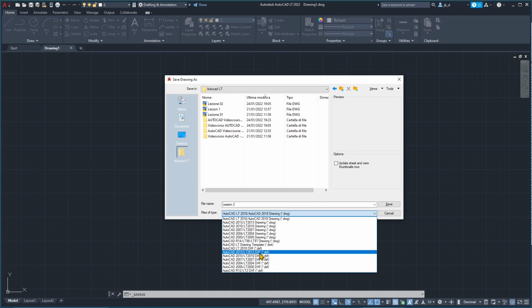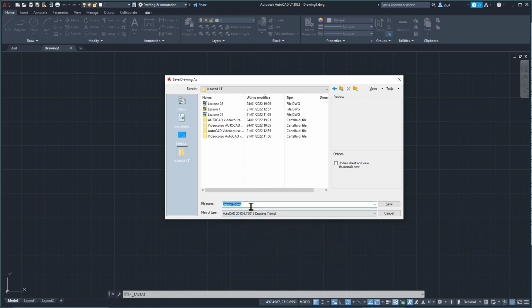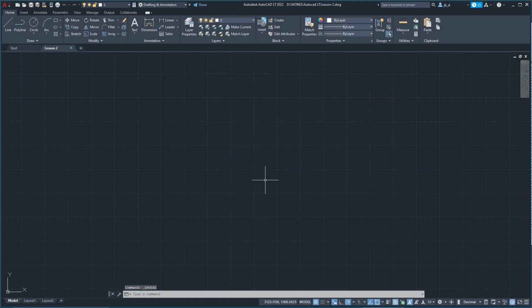And also you have here a drawing template, which is something that you can create, customize, and so you can always start from that. But well, let's keep it simple at the moment. I'm gonna just save this as lesson 2. So I'm gonna save it, and that's it.